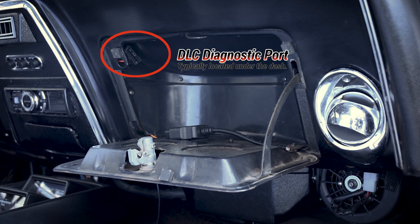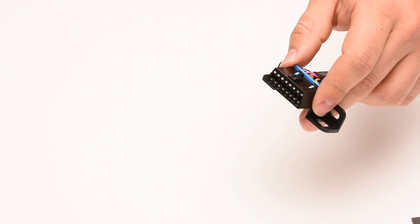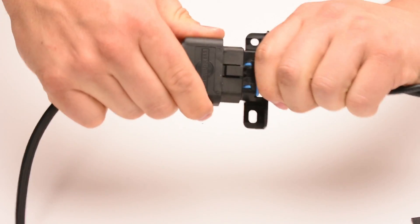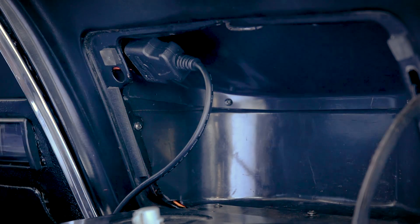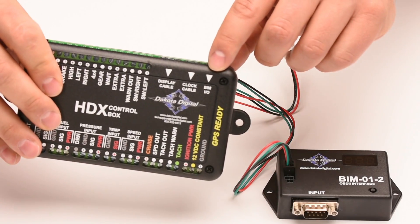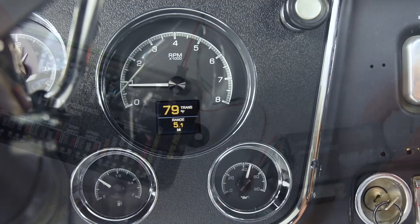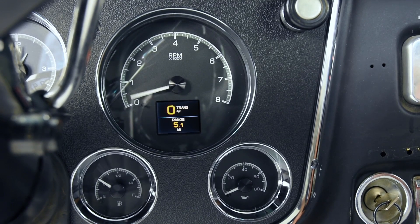If you're using a GM ECM, your harness should have a diagnostic port, also known as the DLC — that's the 12-pin plug where you connect a scan tool or programmer. The DLC is a direct connection to the ECM, allowing our BIM-01-2 to request data and provide it to your Dakota Digital instrument system. A supplied cable connects the DLC directly to the BIM module. The final link is plugging the supplied harness into the BIM module and then into the auxiliary I/O port on the main instrument system control box. Both cables need to be connected at all times to provide data to your instruments. Unplugging the BIM-01-2 won't lose any settings, but it does break the data feed, so the instrument readings from the ECM will not work while disconnected.